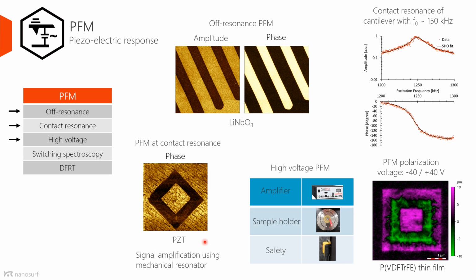If you want to polarize your PFM sample, very often you need voltages higher than 10 volts, which one could not get from a standard digital analog converter. In that case, one could use voltage amplifiers with output voltages going to 100 or 200 volts. This is what normally is called a high voltage PFM. When operating PFM with high voltages, there are certain safety measures that need to be taken to prevent accidents. Those safety measures are usually different interlocks to prevent human access to the high voltage area during the measurement. And here in the bottom right is the PFM image of the PVDF film polarized with 40 volt tip voltage.